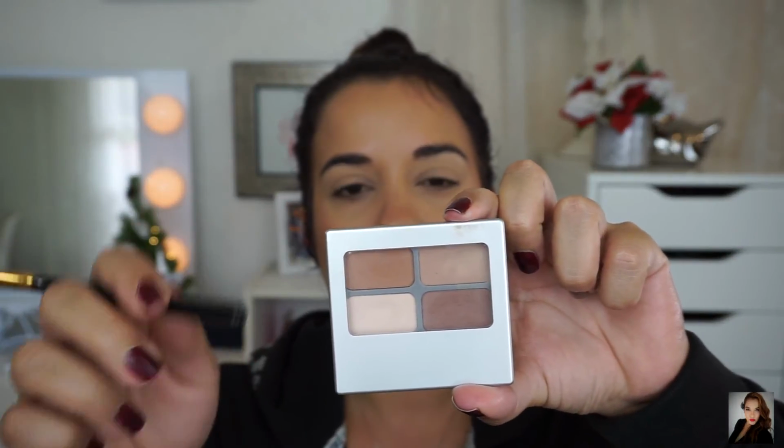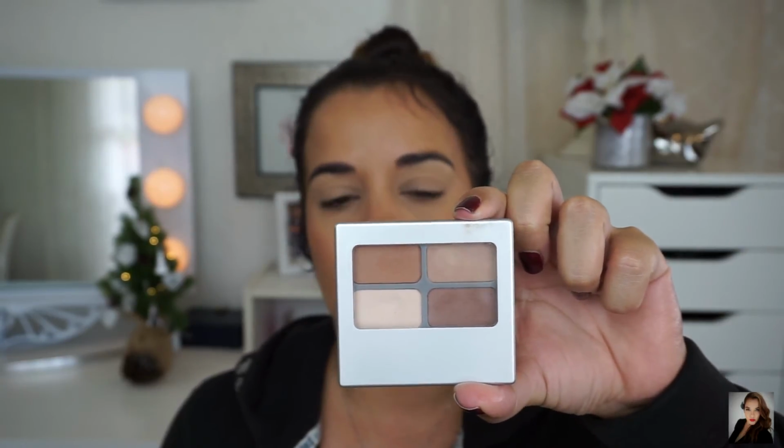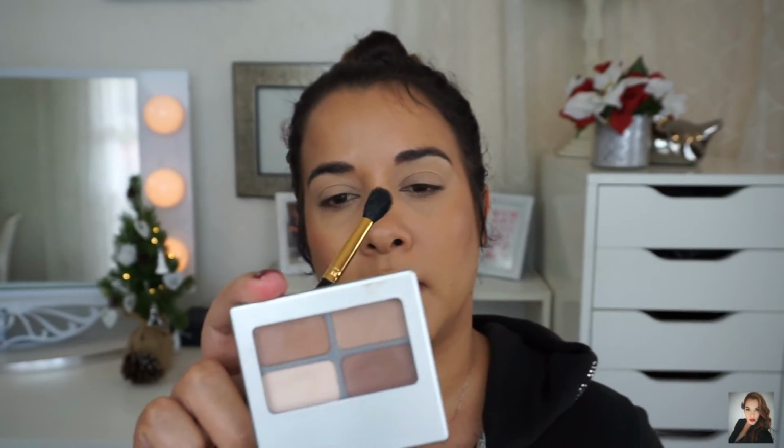So for eyeshadow today, I'm only going to be using one eyeshadow, and it's going to be this one right here, which is very similar to MAC's Saddle. This is from the Physicians Formula Classic Nudes palette. This is an all matte palette, and I love this palette. It's such a beautiful matte palette, and like the name says, it's a classic nude. I love this for transition. I think all of these three shades are great transition shades, and this one is a nice highlight. But anyways, like I said, I'm only going to use one, and I'm going to place it onto the crease.